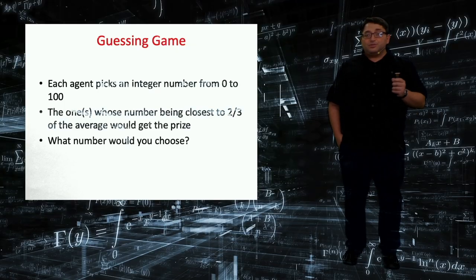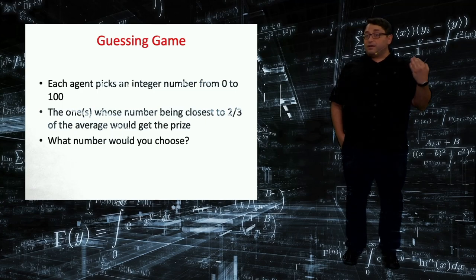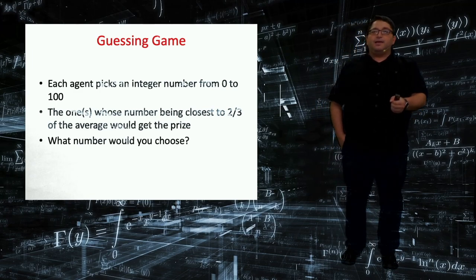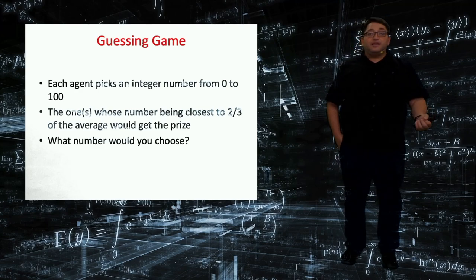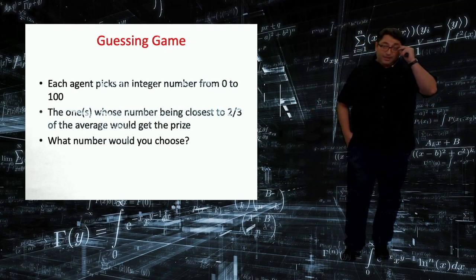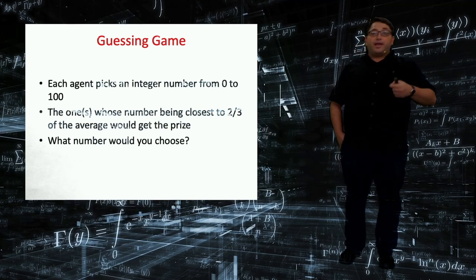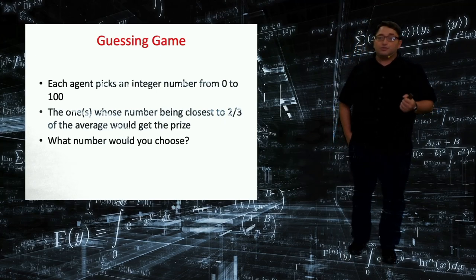But let's find the textbook answer, the answer according to the equilibrium concept. First of all, there is no dominant strategy equilibrium, because there is no dominant strategy for any player. Regardless of what other players do, there is no single number that is always better for you. As I cannot find any solution according to the first solution concept, I would like to move to the second solution concept, which is based on the idea of whether there is a strategy which is dominated. If this is the case, I will eliminate those strategies and move forward to see whether I have dominated strategies in the reduced game, and so on.